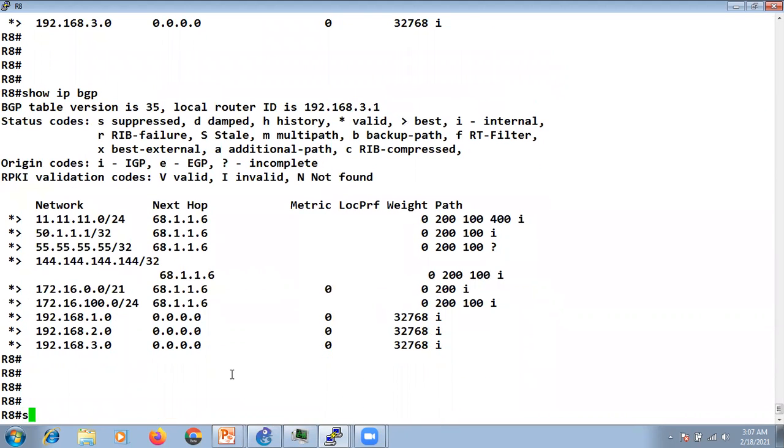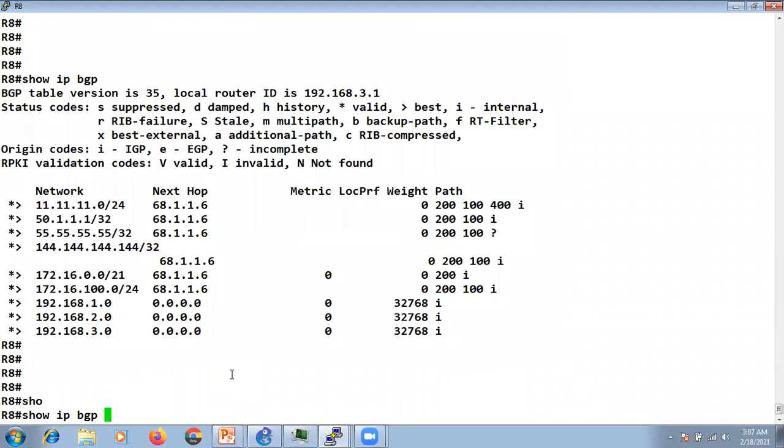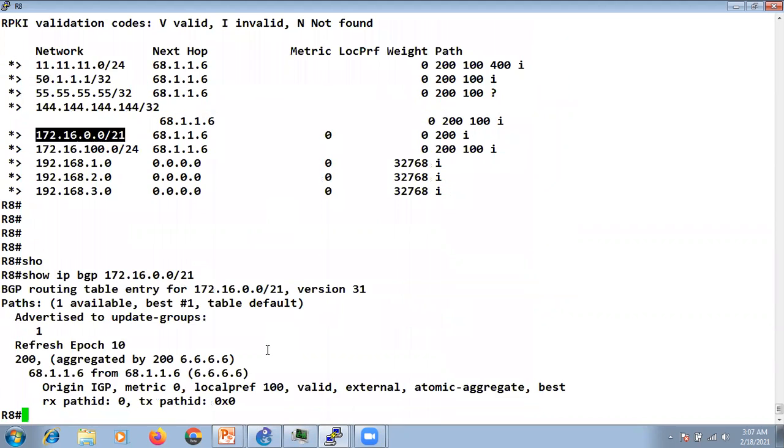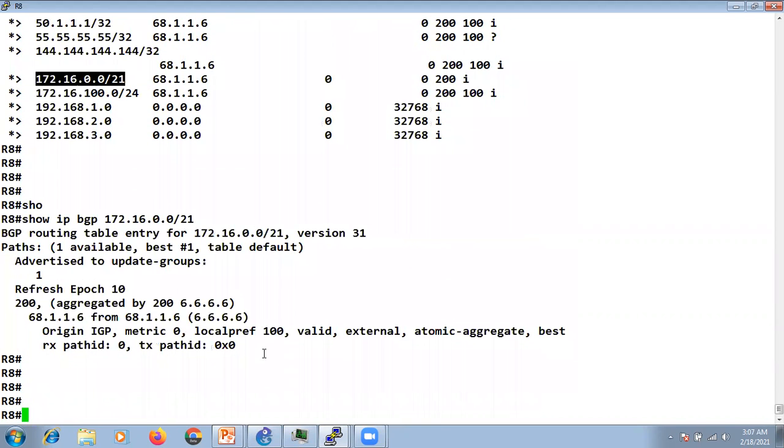If I open this show IP BGP, let's open this summary. When we open this summary, you can see that this is an atomic aggregate. Atomic aggregate means that this is the aggregate route, and who did this aggregation?